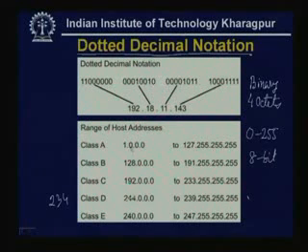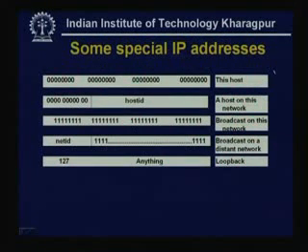Now you may be wondering why 0 is not here in class A. For that purpose there are some special IP addresses apart from those general cases. For example, if the address is all 0, it means this host. This is commonly used at the time of booting. Then if the address is being sent to a host on this network, not a different network, then the network bits can be 0, and the remaining can be the host ID. Or if it is a broadcast on this network, you are sending to all the computers on the network, then it can be all 1.